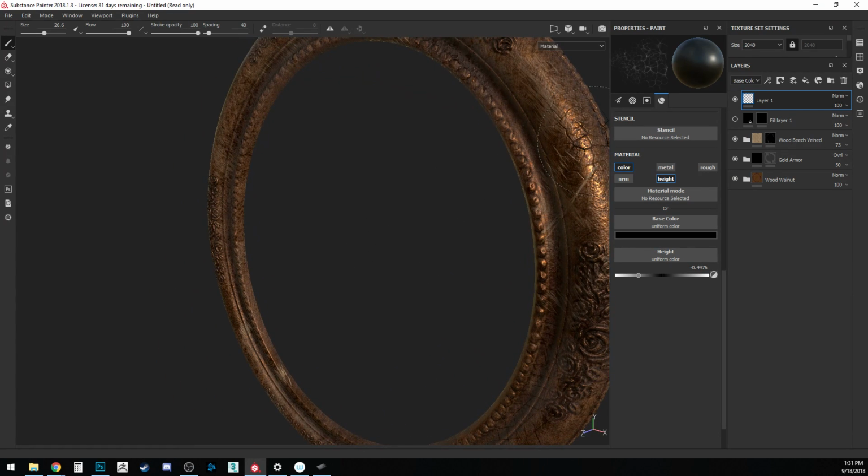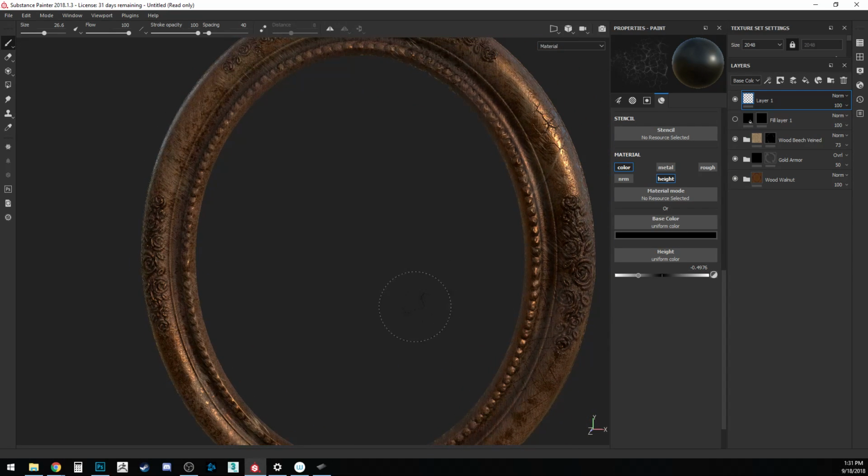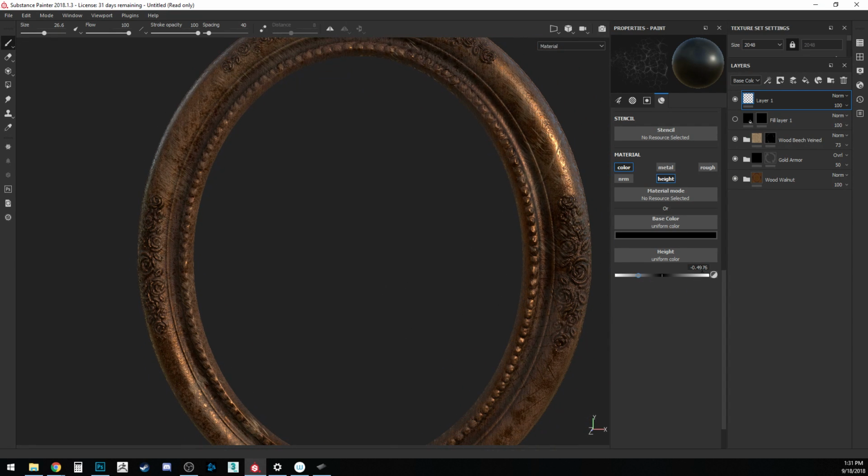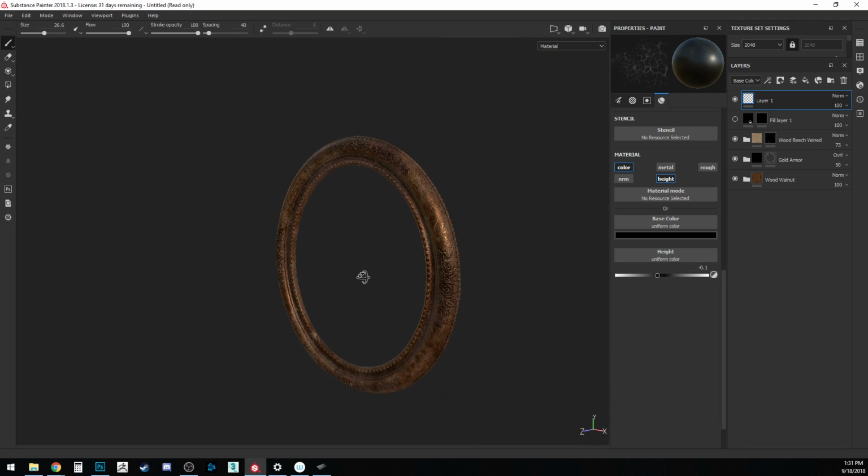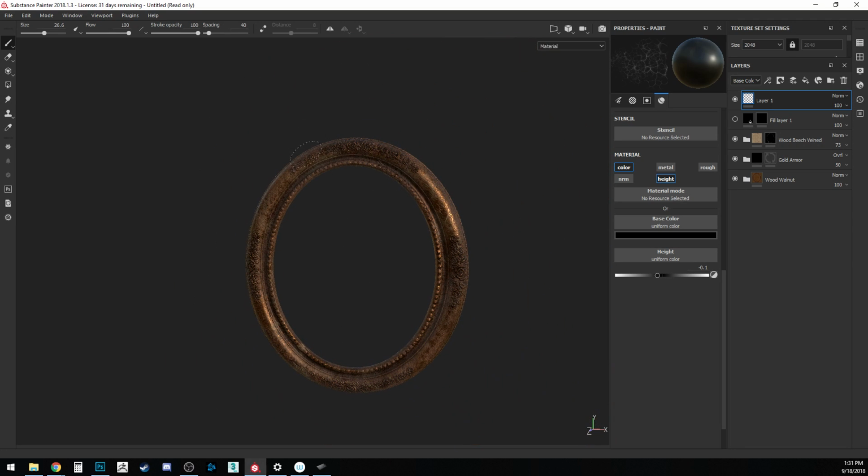And it may be too much. You can play with it, but yeah, this is too much. So let's do -0.1. Let's see what that does. We want the cracks in there, but we don't necessarily want them to be completely readable, as like big cracks of lacquer or whatever.